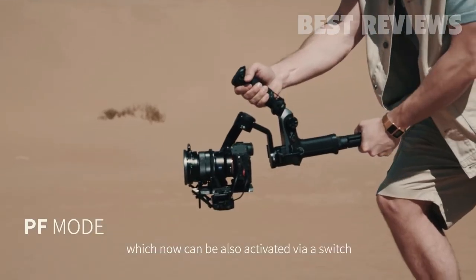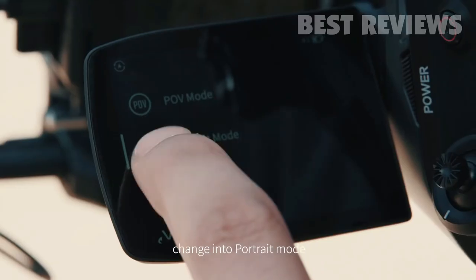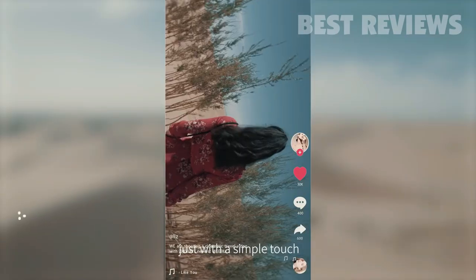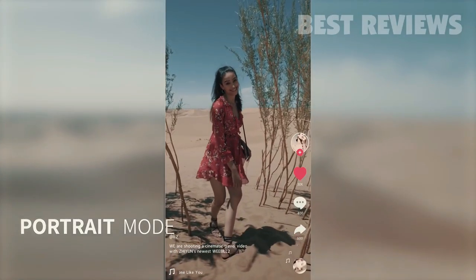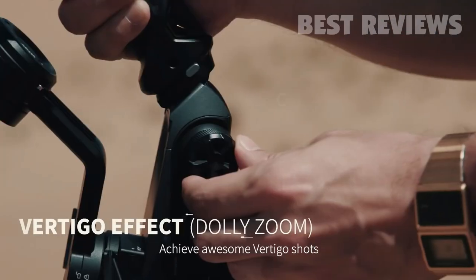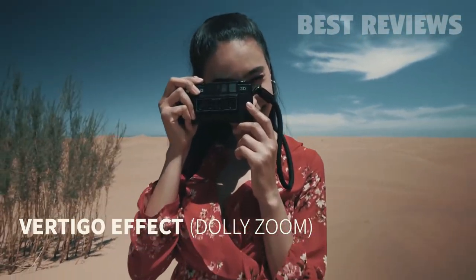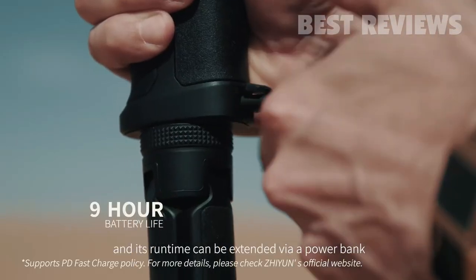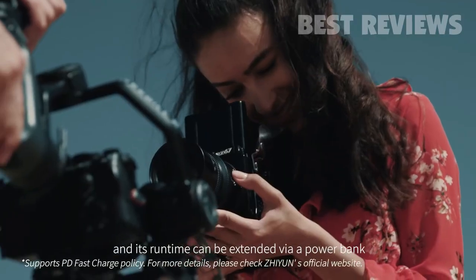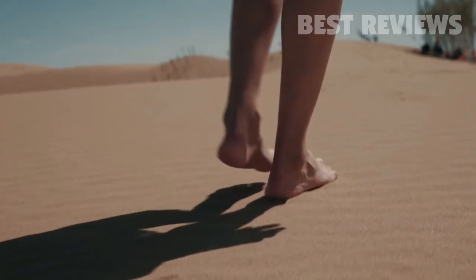Beside the common modes, which now can be also activated via a switch, change into portrait mode just with a simple touch. Achieve awesome vertigo shots with the Better Place control wheel. The internal battery lasts about 9 hours, and its runtime can be extended via a power bank. Shoot for as long as you want.